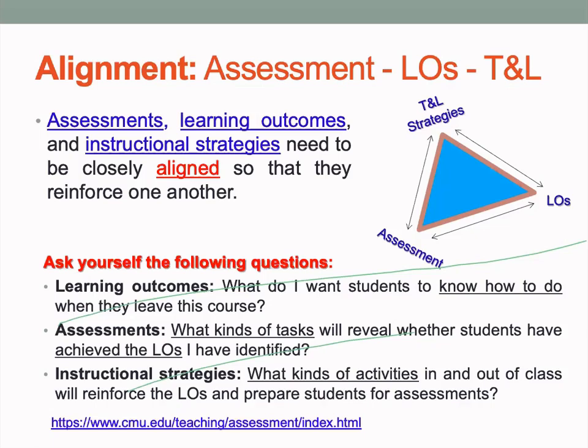And then about the instructional strategy, so teaching and learning strategy, what kind of activities, either in or out of the class, will reinforce the LO or prepare the student for the assessment. So these three components must be aligned. If you can answer these questions in a good way, then we can have alignment among these three components, for example.